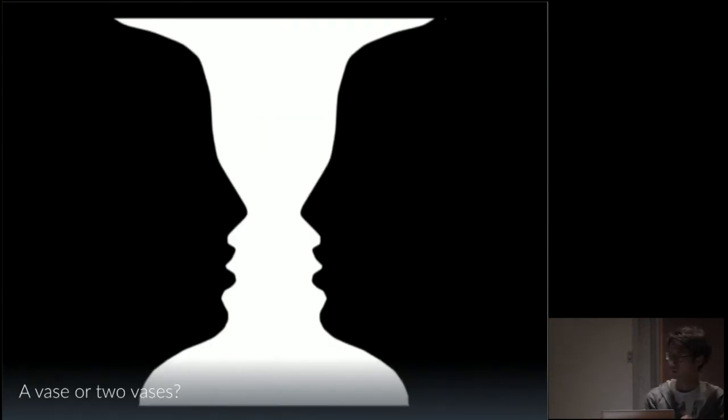If you look at this picture, for example, do you see a vase or do you see two faces? How many of you see a vase? A white vase. What about two faces? It's interesting. Usually we get a mix, half and half. It depends on the lighting too. This room is a little bit dark, so you kind of see more of the white face, I think. So both answers are correct.